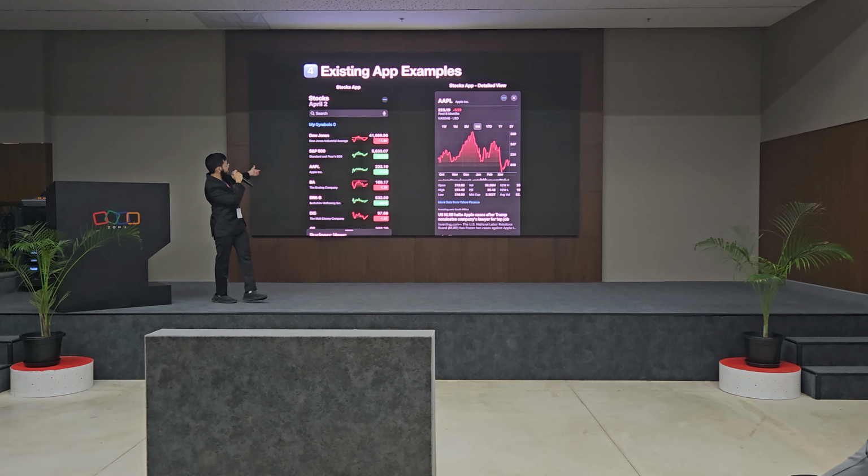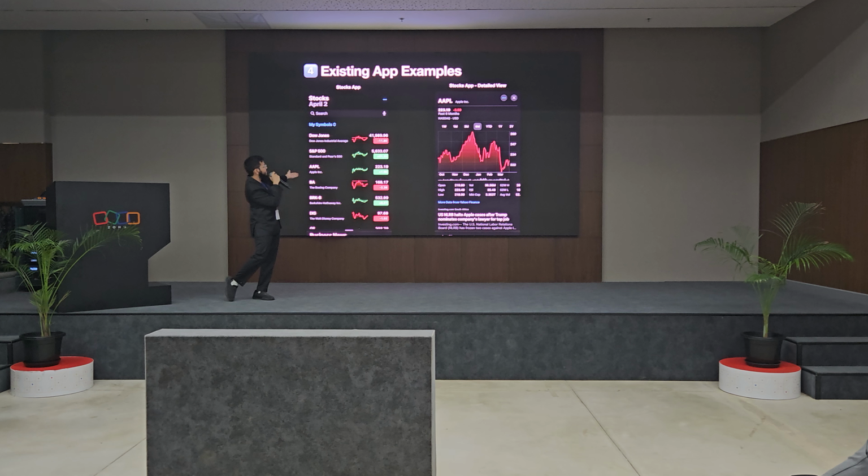So this is, I think, one of the most boring apps. I think everyone will uninstall it after getting an iPhone. So here is the Stocks app. You can see the Stocks app using Swift Charts heavily. Oh, and the Apple stock is down, guys. You should buy it, I guess.